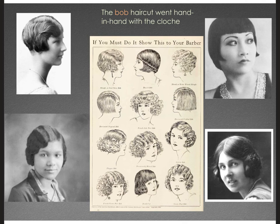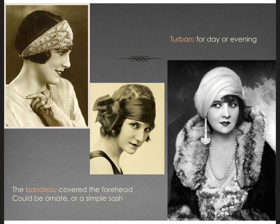If you had a lot of massive coily hair that you're trying to deal with, you're not going to be able to tuck it up inside that really close-fitting hat. So there we are. Which is not to say that women only wore cloches. There are a few other styles as well. For example, the bandeau, which is this wide strip of fabric or stiffened, decorated fabric, like you can see the lady at the top left, that's studded with rhinestones. But they could just be as simple as a kind of silky band around the head.